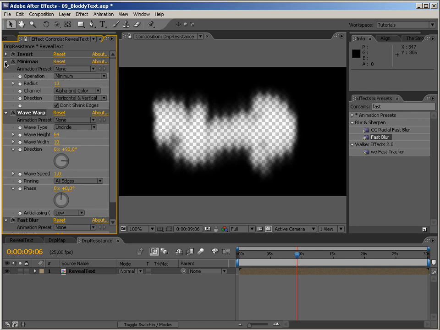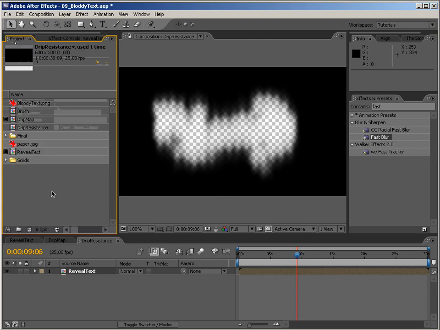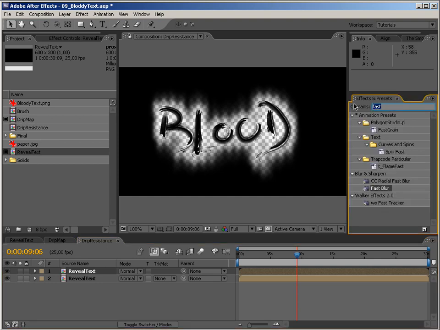And I think we need to move this down, because right now if we're going to start emitting particles, they're basically going to stop where the text stopped. Let me just put another instance of the reveal text so you can see what I'm talking about. Right? It's going to start dripping and it will basically stop here, and we want it to stop a little bit lower. So to do that, we're going to use the offset.